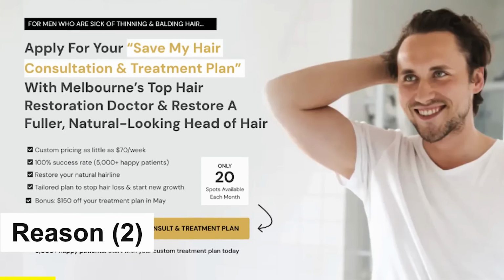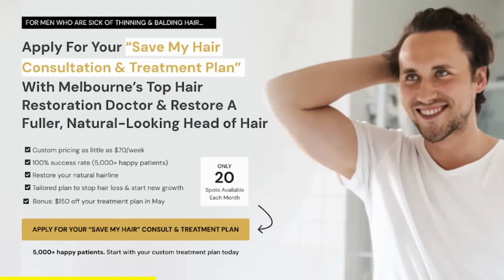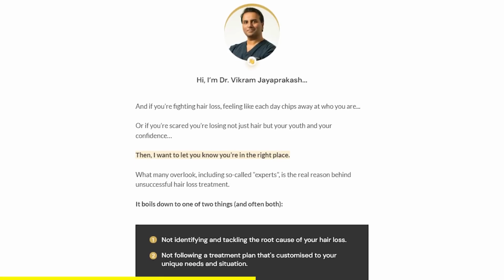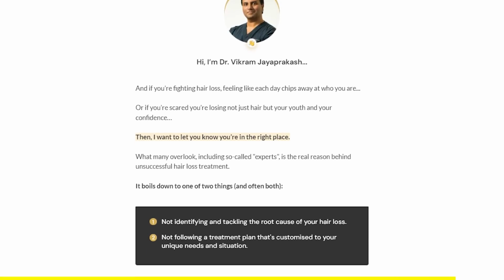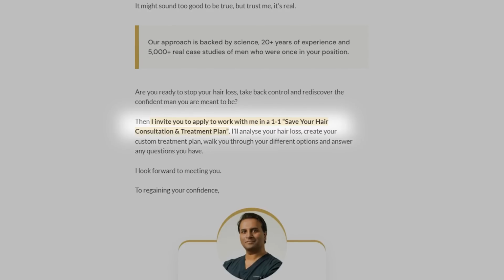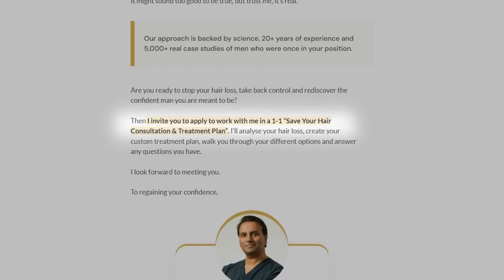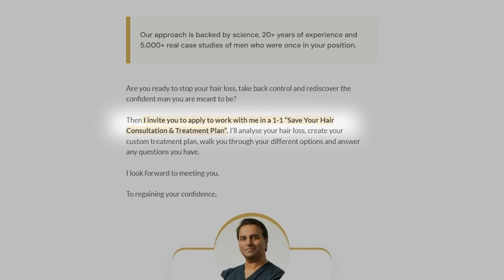Reason number 2 that this copy is working and this page is converting, this page is all in the doctor's voice. It's like the doctor is speaking one-to-one with you. And when you read the copy, you can get an idea or a feel of his tone. It's like he's talking in your head. And that's what we want to achieve with your copy, because this builds his authority, right? It starts a relationship and it removes the anxiety to take the next step. The doctor takes the initial appointments as well, so it just makes sense to build the relationship with him on the page.